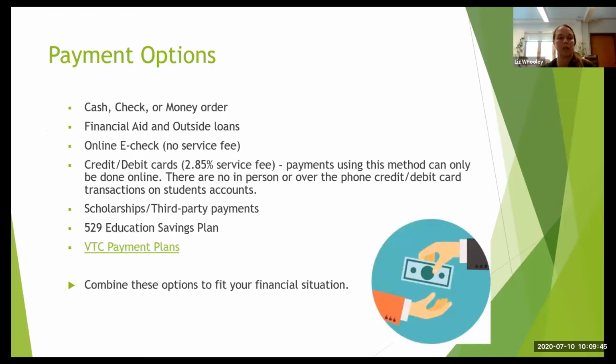Different payment options that we accept: cash, check, money order, financial aid and outside loans, and online electronic checks, with no service fee for those. Credit and debit cards online carry a 2.85% service fee, and payments using a credit or debit card can only be done online. We do not accept in-person or over-the-phone credit or debit card payments. We also accept scholarships from outside organizations, third-party payments, and 529 education savings plans. We have a variety of payment plans per semester, located on our VTC website.